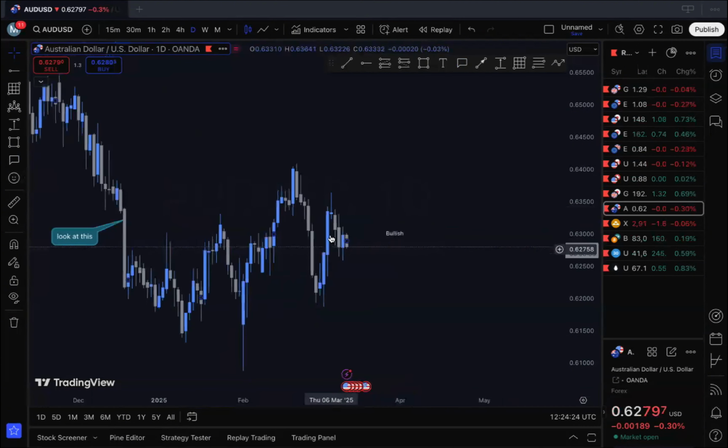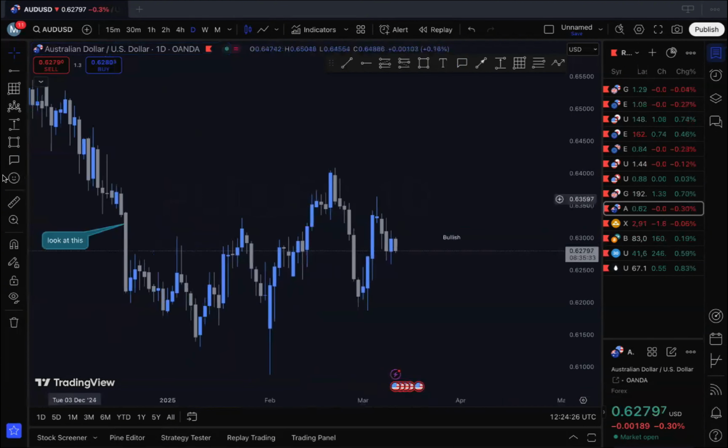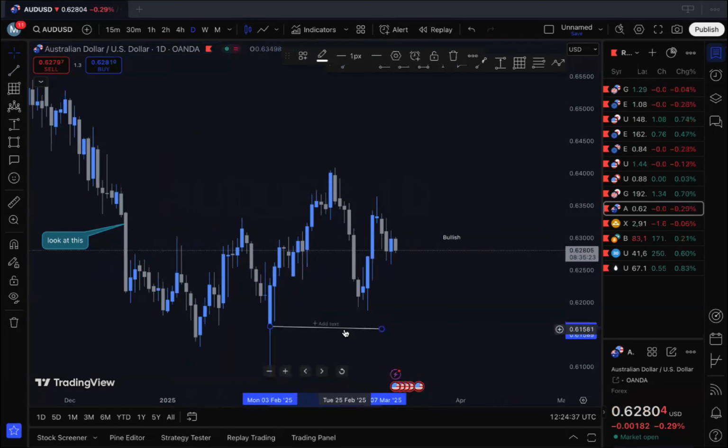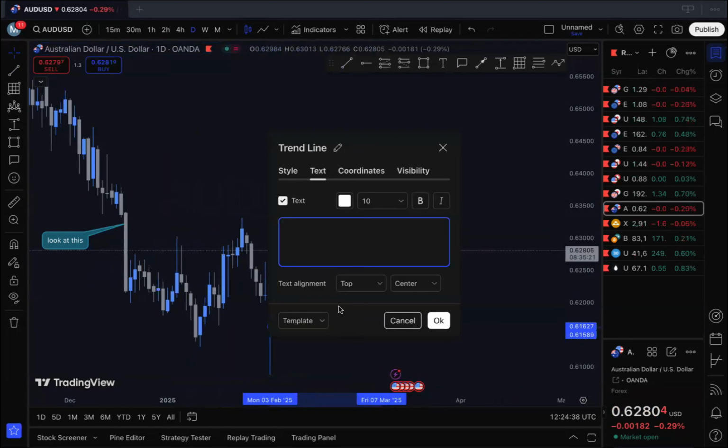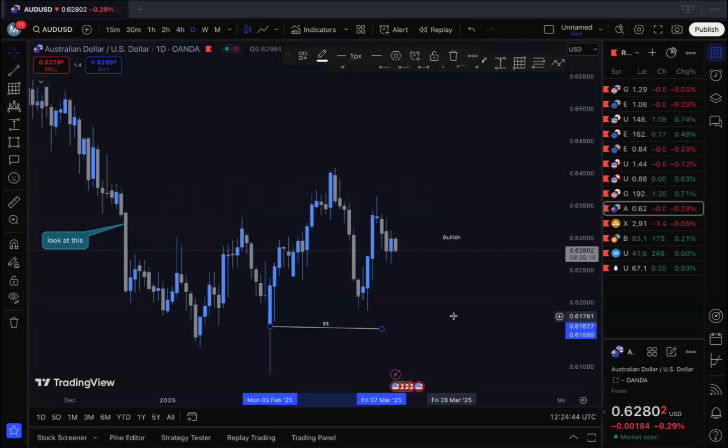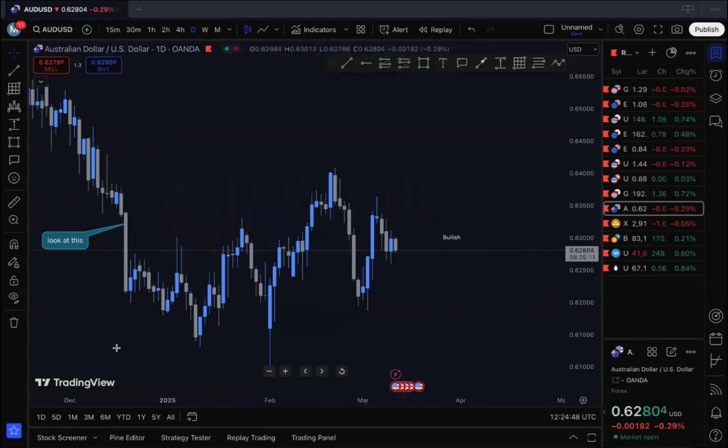If I even want to do my liquidity, some people prefer to use icons, but what I just do is I come to the trend line, draw what I want to do, then I come here and I put a dollar sign. With this, I know that's money and that's liquidity for me, instead of looking for an icon to put there, which really doesn't make any sense. So I don't use this.